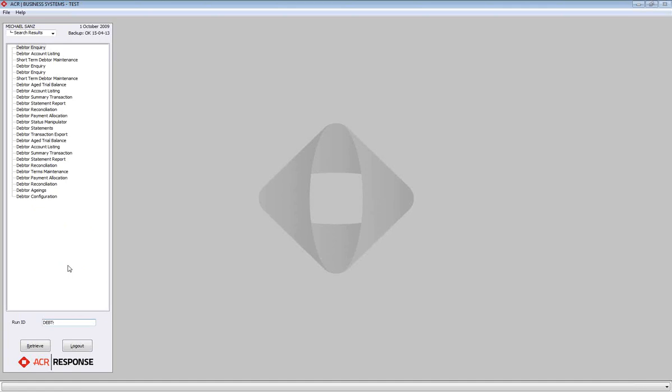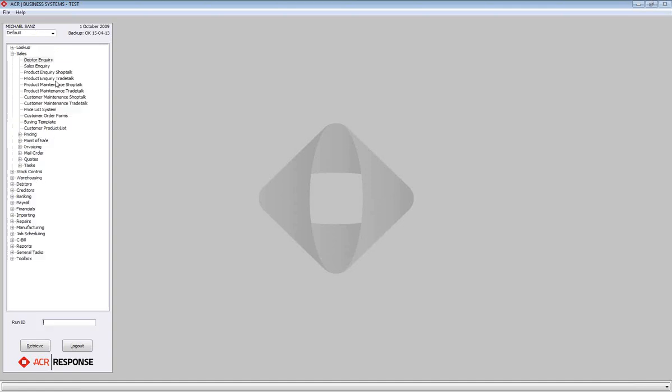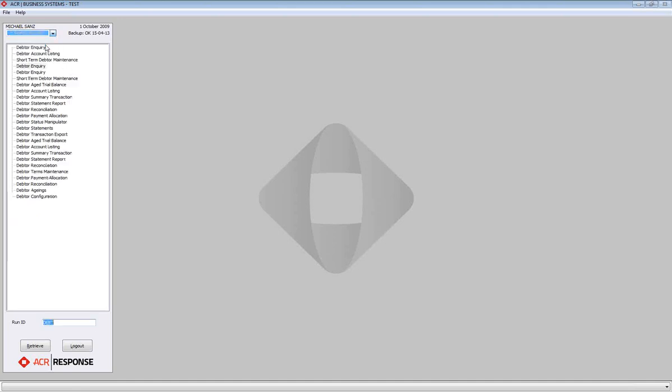Now, when you're doing a search, such as in here, if you wanted to find out where this debtor inquiry item was, we've got two ways we can do it. One, we can right click on the item and choose Locate in Menu. What that will do is return us to the menu that we originally started the search from and highlight the item that we've selected, so that we can see it's under Sales Debtor Inquiry. We can now go back to the search results, and this time we might select the next one, right click, Locate in Menu, and this time it's showing us that that particular item is under Debtors Debtor Inquiry.